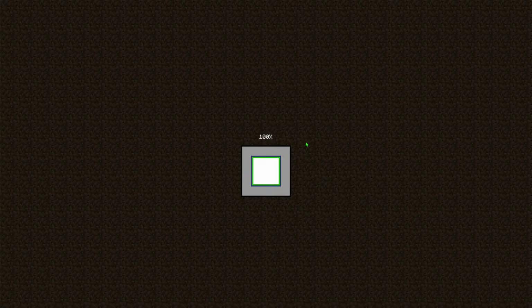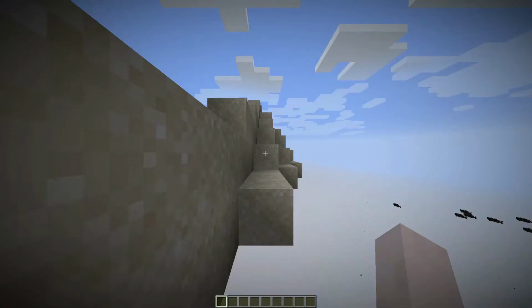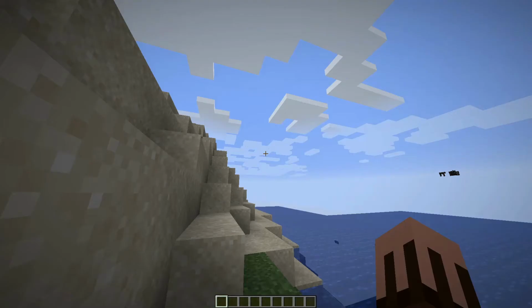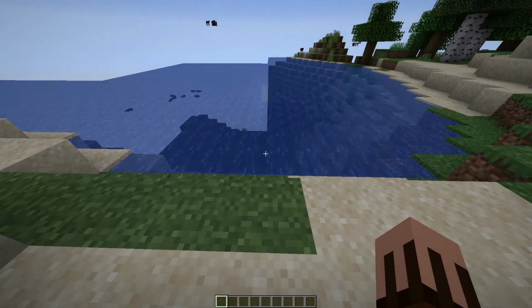Finally, after probably about a minute here, it is loaded to 100% and will be dropped into the map any second. Alrighty, and just like that, we are dropped in. And as you can see, it's not the greatest. Let's just give it a minute to load.